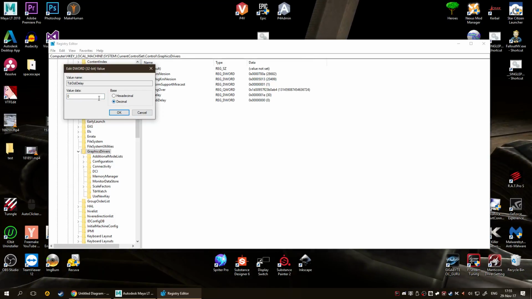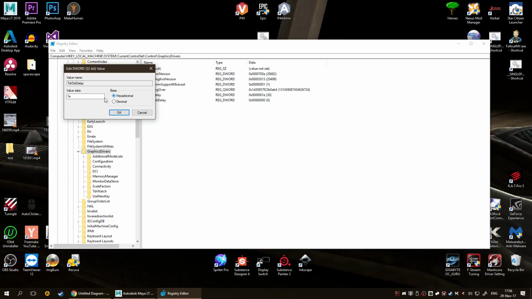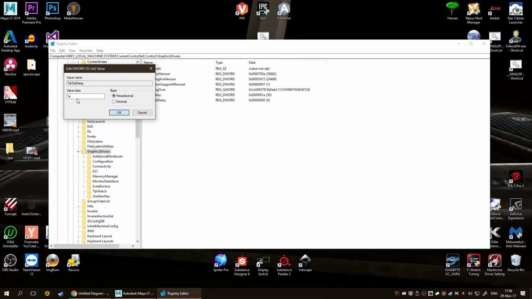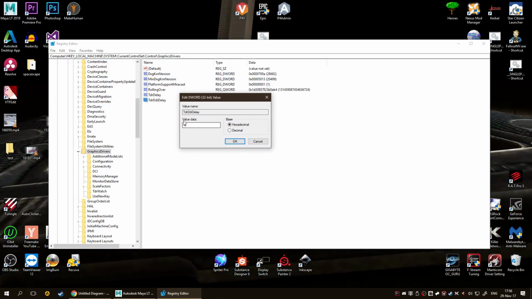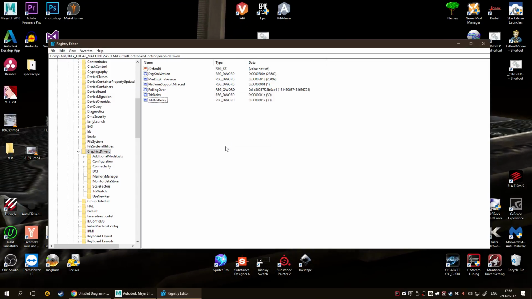Anyway, back into this. So if we go ahead and write down 30, how much is that in hexadecimal? Yeah, so you could write down 1E. I forgot what the numbers are, what the correlation was. But you can either write it down as a 1E hexadecimal or use a decimal 30, right? Whatever floats your boat.